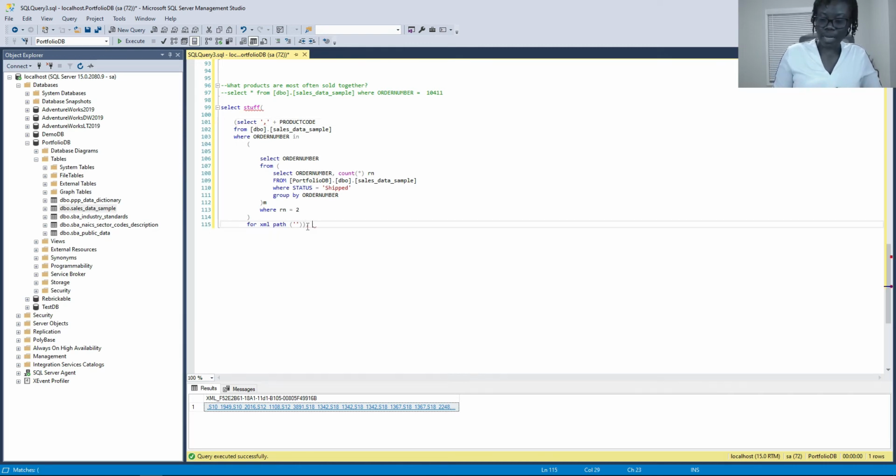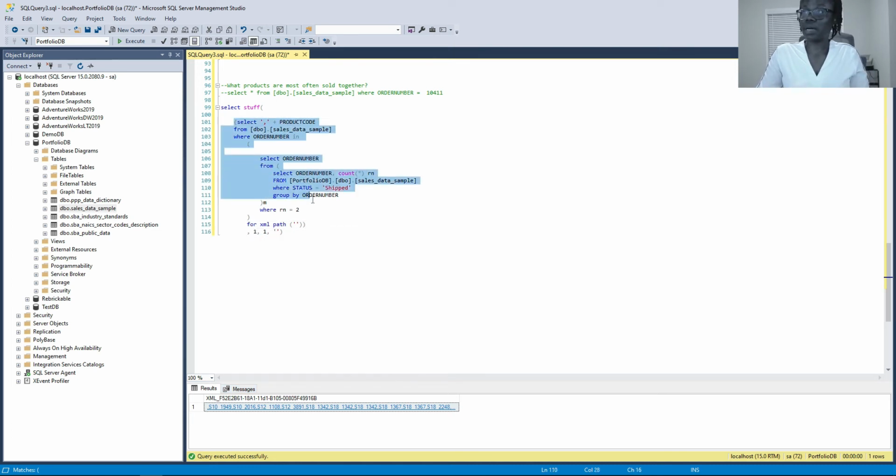So now I'll pass my starting position, the number of characters to stuff, and then what do I want to replace it with? In this case, nothing. I'm only removing the first character. So I'm saying at the starting position 1, character 1, stuff nothing. Okay. So this is the STUFF function.